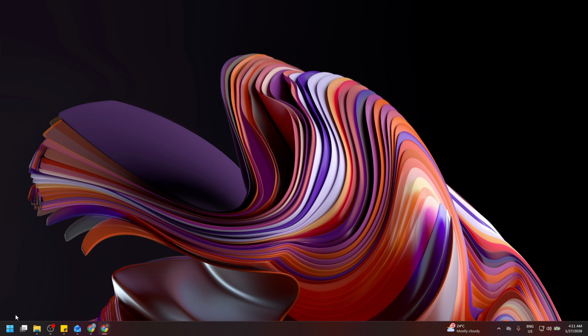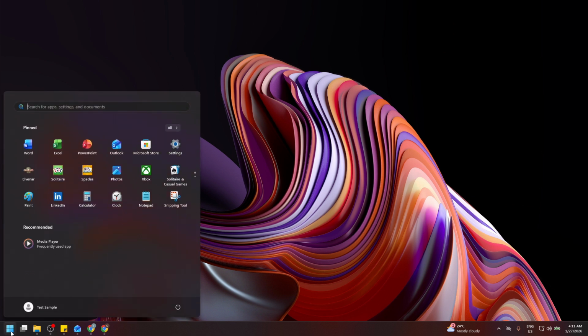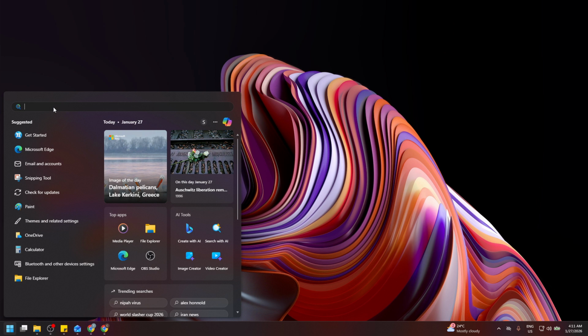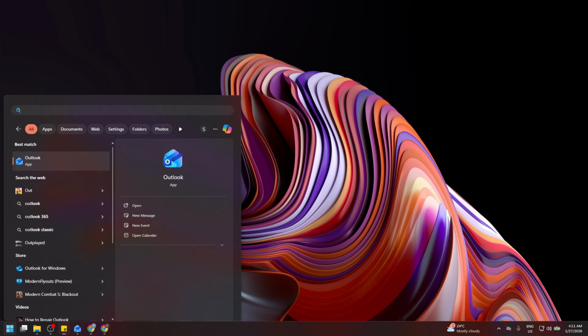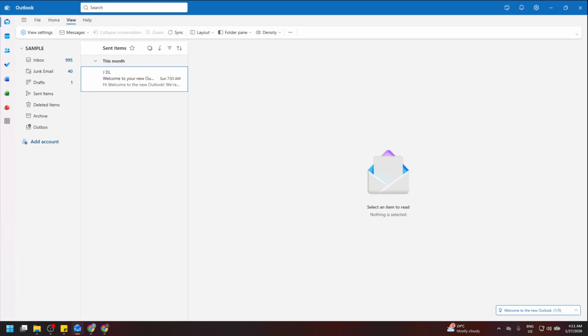Start by launching Outlook from your desktop. Give it a moment to load, especially if it's the first time today. If you're prompted to sign in, go ahead and log into the correct account for the calendar you want to view. For work or school calendars, make sure you're using your organization's account so Outlook can pull in the right permissions and data. If extra verification pops up, just follow the prompts and you'll be right back in.